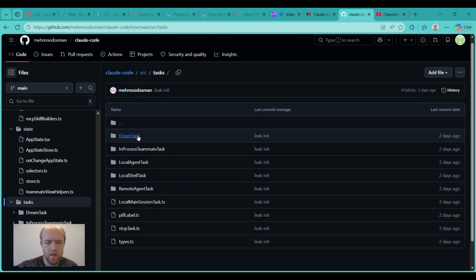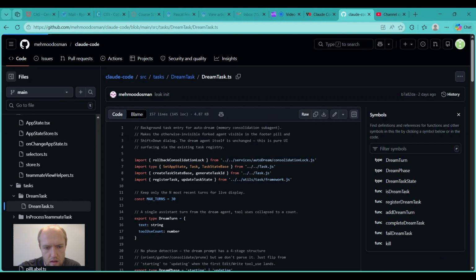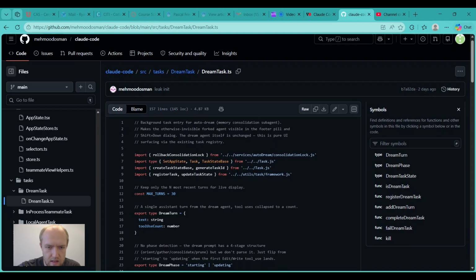Dream task. Oh, this is like one of these background processes, the auto dream process, memory consolidation. So when you're doing nothing on Claude, this is probably where the states come into play.